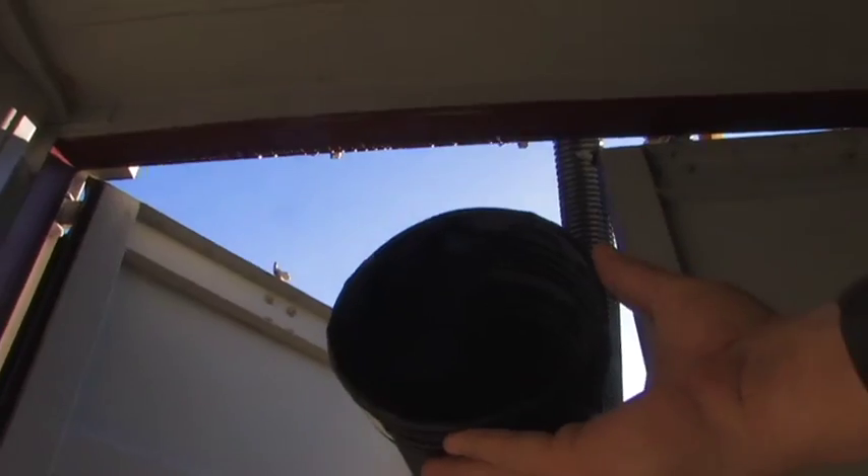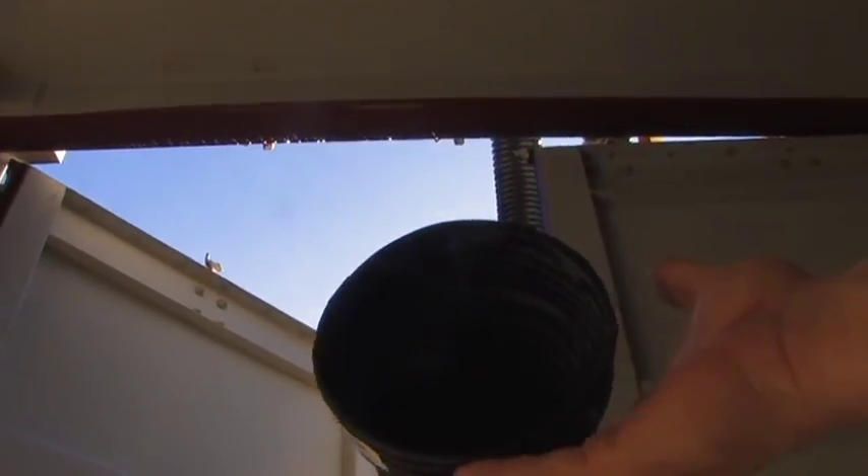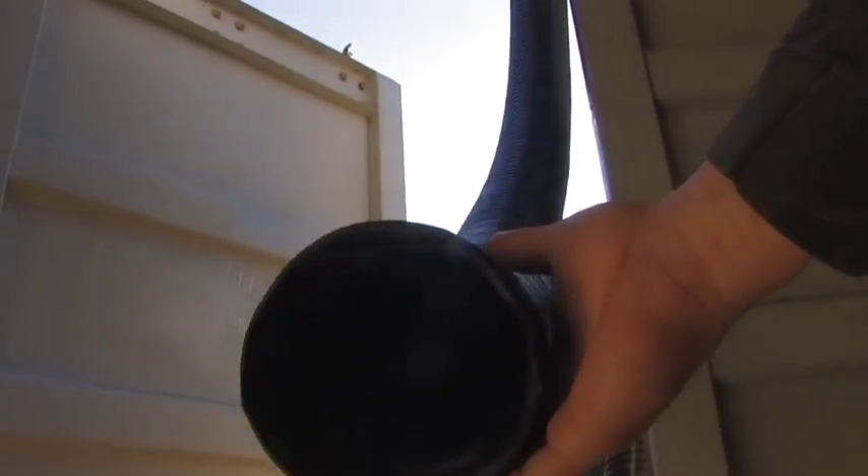So I have the exhaust running all the way back here. You're going to notice that this is a lot quieter — that's because the fan's on the roof, so the high volume fan is up there. Right now when the sun gets up it's going to pick up power a little bit because it's not at the optimal angle to the solar panel.